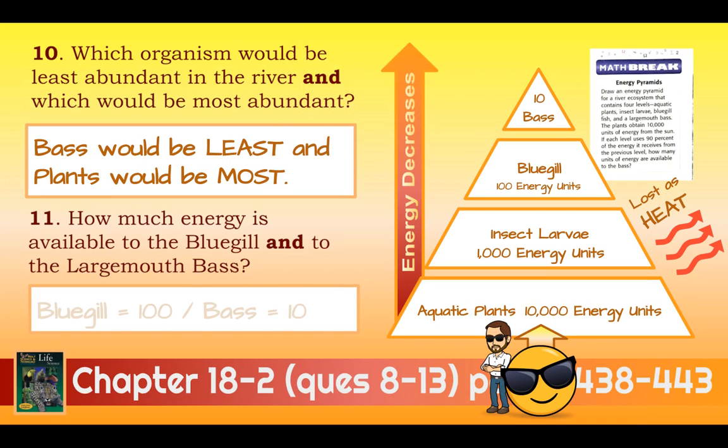Now, that's not to say that this is always how the math works out. It's not always 90% lost, 10% kept to the next level. But also, it's not to say that energy pyramids only have 4 levels. Let's say an eagle comes in and eats that bass that you were about to catch. That eagle is only going to get 10% or 1 energy unit, which is why eagles are more rare than bass, because they have less energy available to them and less food to get to.